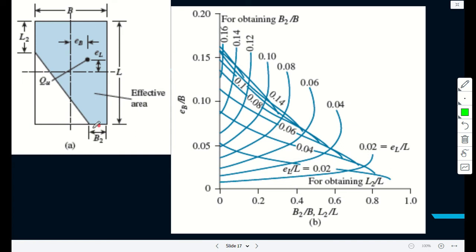The effective area is this, just a trapezium which you can... is it a trapezium? No. Okay, but you can divide it into regular shapes and geometry. That's what I'm saying. Again, here you will know your E, you will know your B, and you will know your L. So based on these things, you can see here B2 over B. So when you have E over B, then you decide which value of B2 or L2 can be used. And lucky that there are some nice curves that have been drawn for us that may be used to help us in solving.